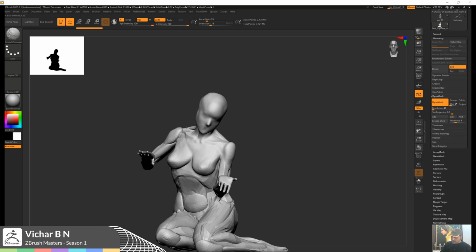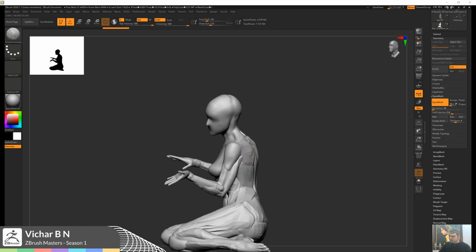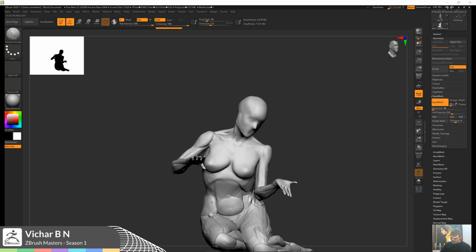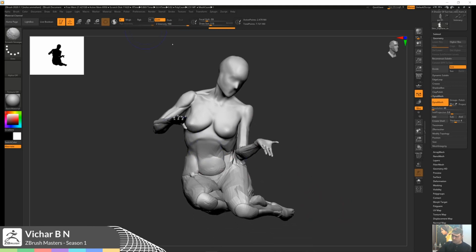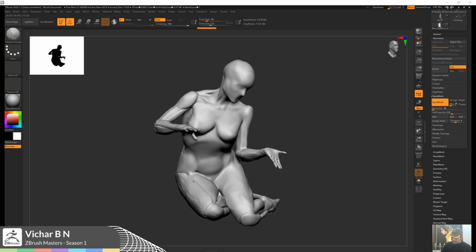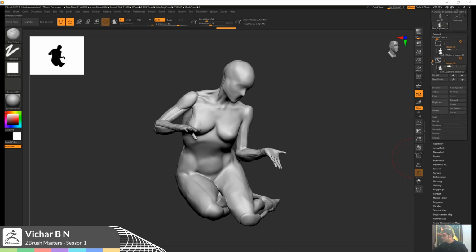So this kind of blocking, I'm not sculpting much here, just the forms and everything. If I just start blending it, it starts giving me a nice form and shape, and it will help me to create asymmetry also. It's easy to sculpt asymmetry from here on. So I would smooth the whole sculpt in this way.